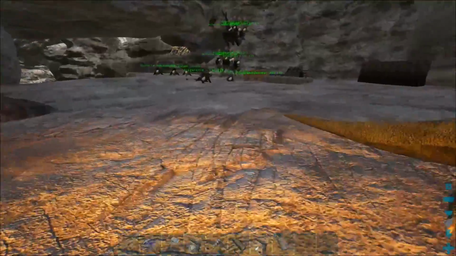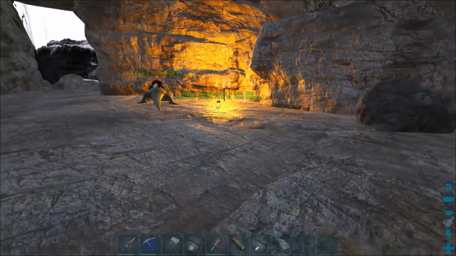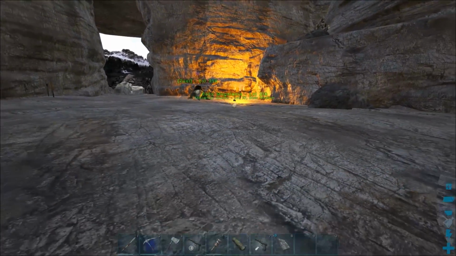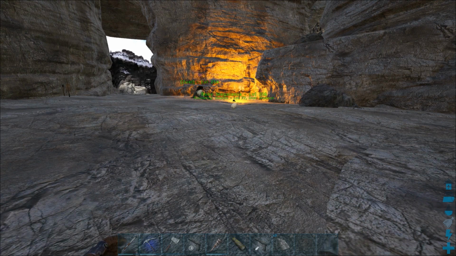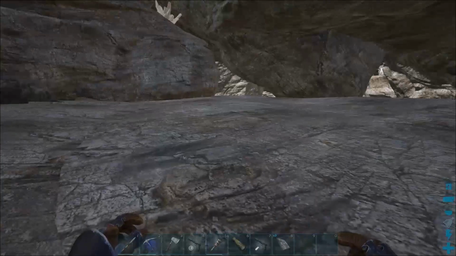So, come on, little guy. Come on out and let's see what daddy got. Let's see. So this is a keeper. You're not gonna have to see baby death on this one. We just really want to see what the actual color scheme is that it got.